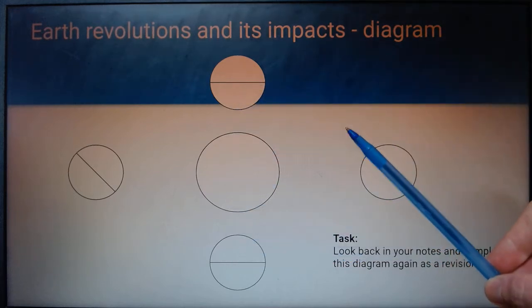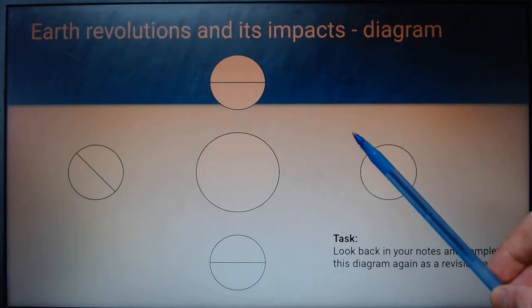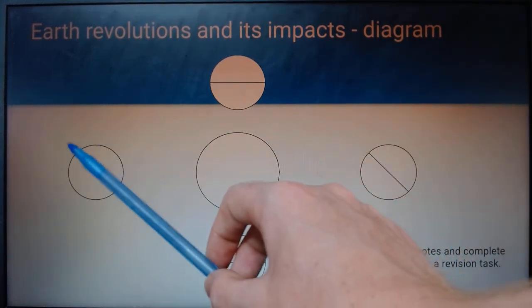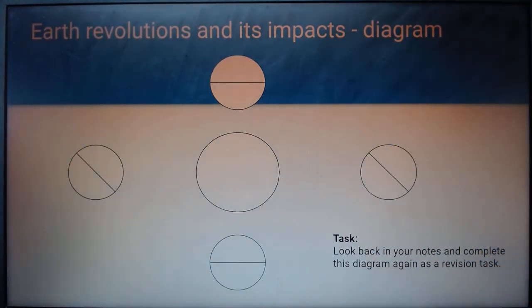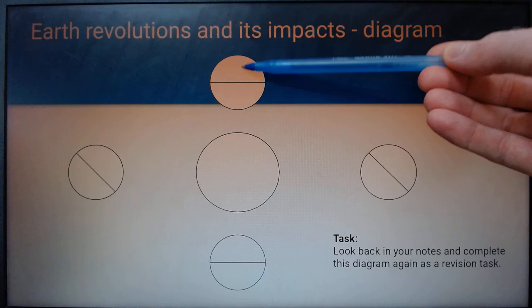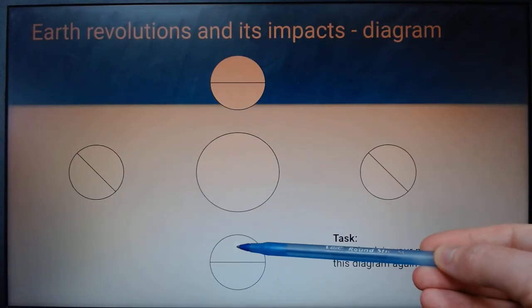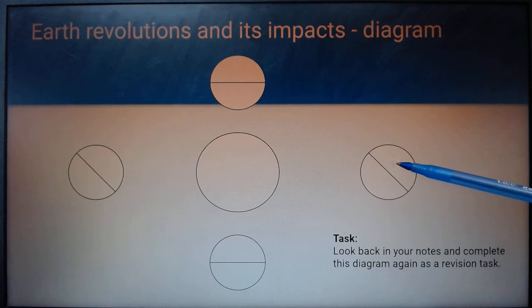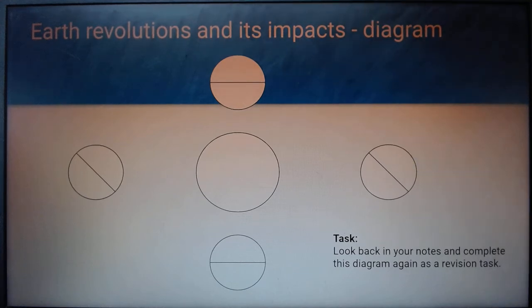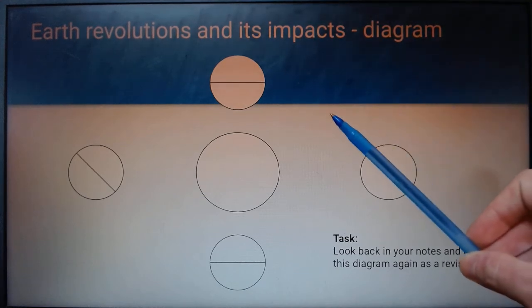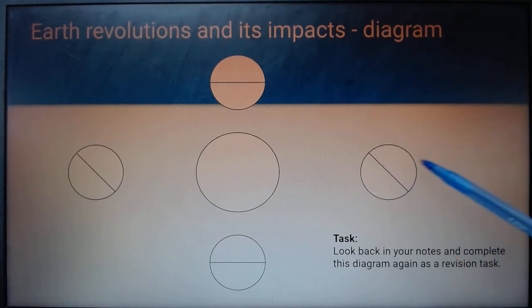Whereas here, okay, the Earth is on a tilt. All right, so you're going to have a different thing happening there. What you can do as well, the first thing, add northern hemisphere to each one. Okay, that should make it easier as a start. So when the Earth is like this, the northern hemisphere is tilted away, it's facing away from the sun. So again, you can add some little notes like we did before.